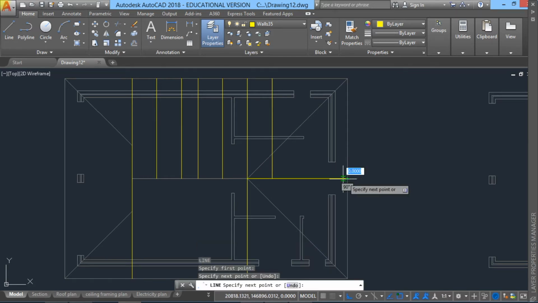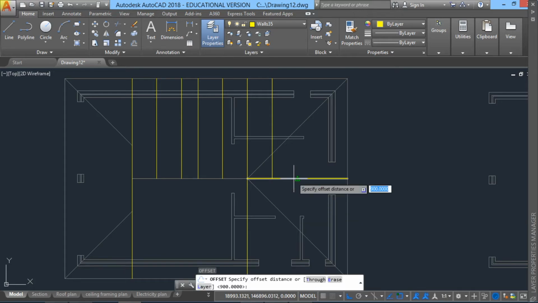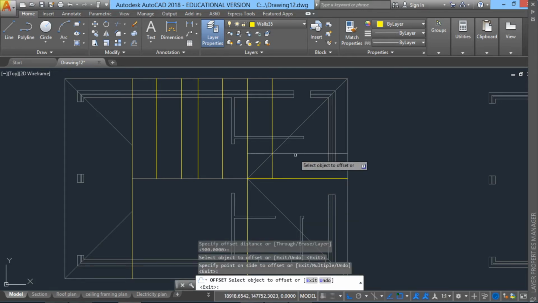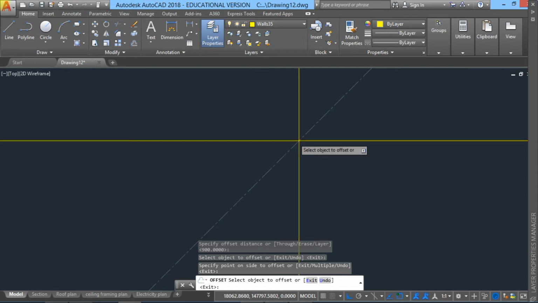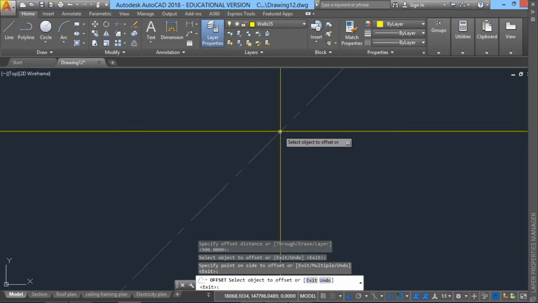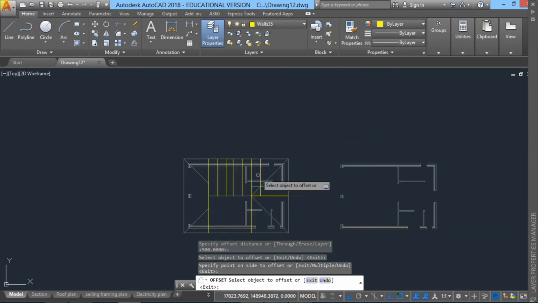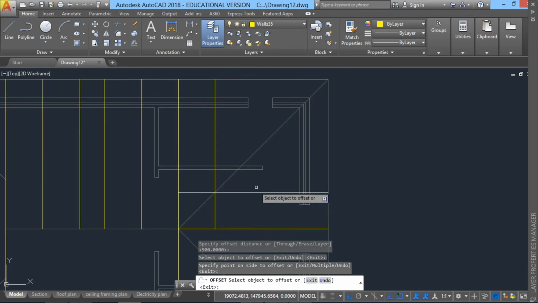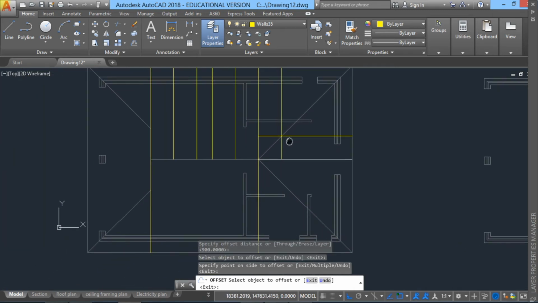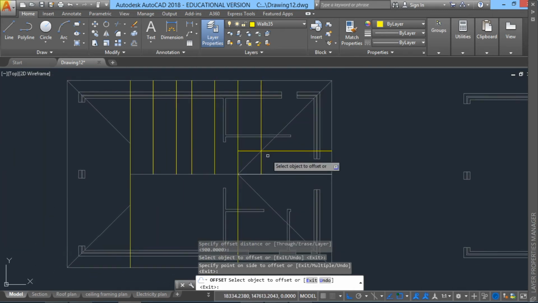I forgot about this line. This line is coming from the top of the hips, and we offset the same for that one. Just remember, these lines should meet each other on top of the hip line. And we continue with this drawing till we could draw the whole rafters.